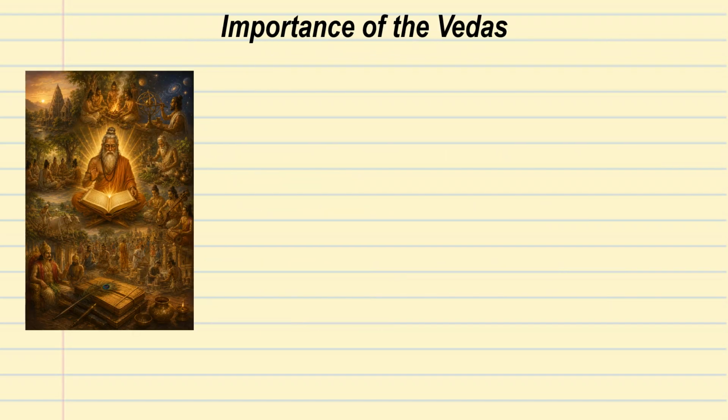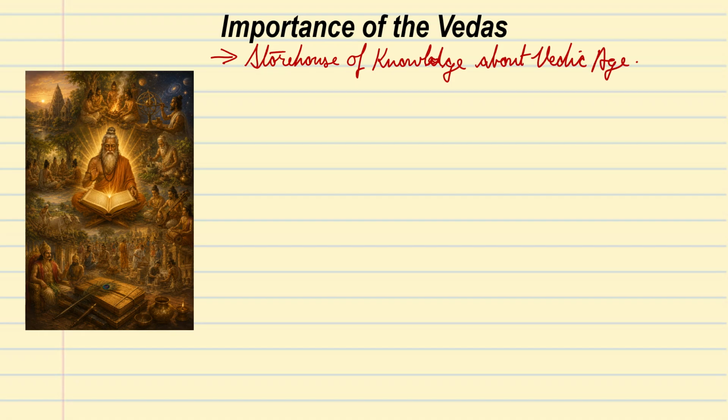Now we will discuss the importance of Vedas. What are the Vedas important for? So, firstly, it is the storehouse of knowledge about the Vedic age. Whatever we want to know about the Vedic age can be found in the Vedas. That is why it is called the storehouse of knowledge about the Vedic age. Next, it provides information about the social, economic, and religious life of people.